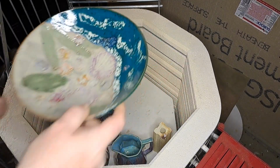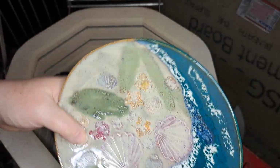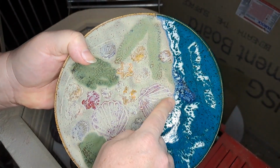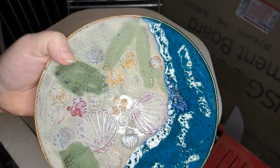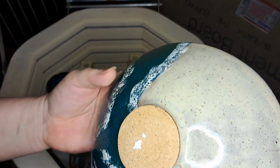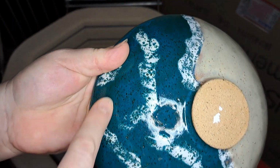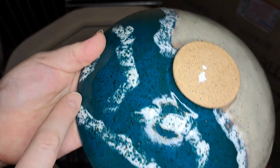Okay, and then this is kind of a beachy bowl that I made. I see that it's stamped with these shells and some different stuff. It's kind of gotten taken over, but I kind of knew that would happen. So this is a speckled buff. You can see there, that's the color of the clay. And this is birch, and this is power turquoise with snow blobs over it.